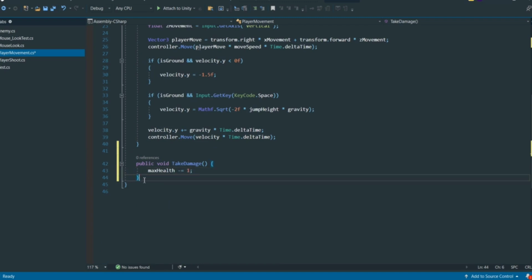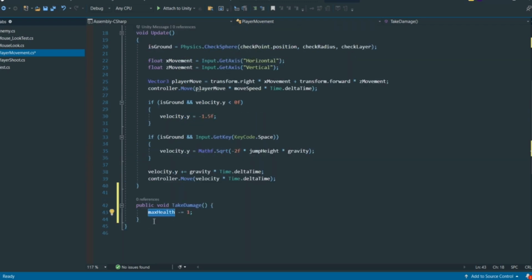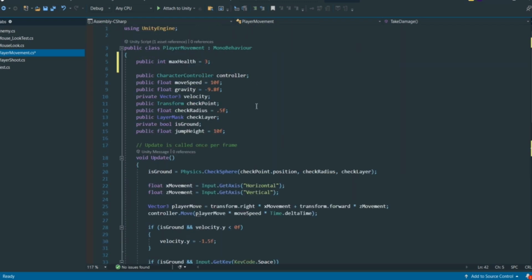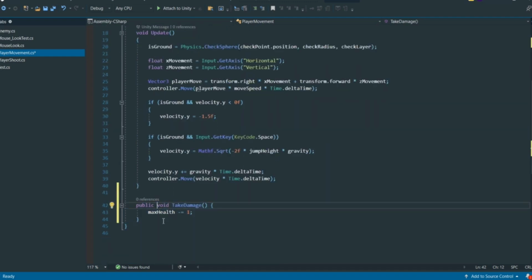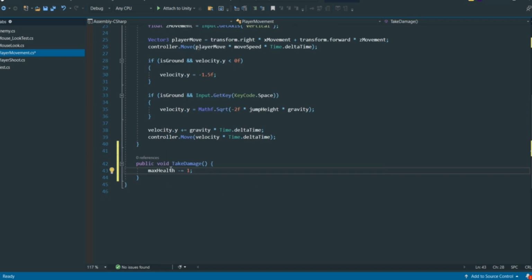Basically, let's suppose we call this function for the first time. What are we doing inside this function? Max health, we do know by default we have given 3. So 3 minus 1 will be 2, eventually it will shrink down. So once we call this take damage function, it will subtract from our max health by 1 unit every single time. But we do know that once the max health reaches 0, if we try to call this function, 0 minus 1 will be minus 1, so it will go to a negative value.